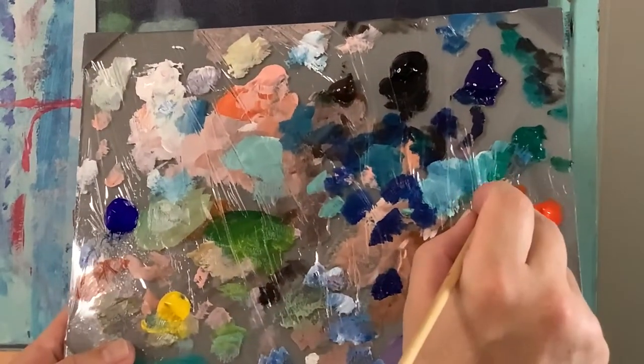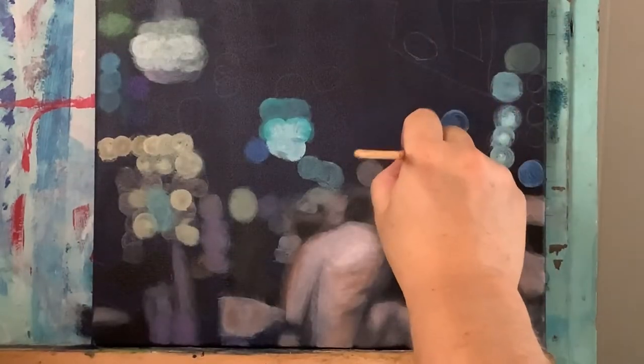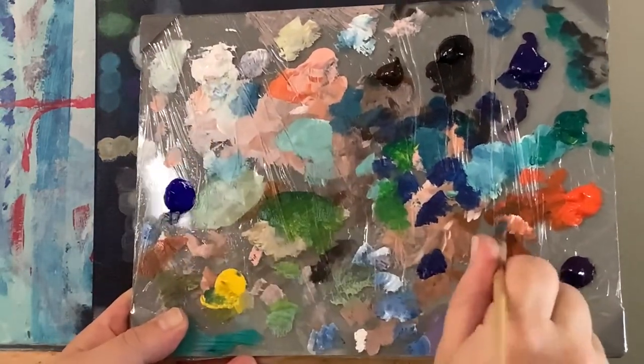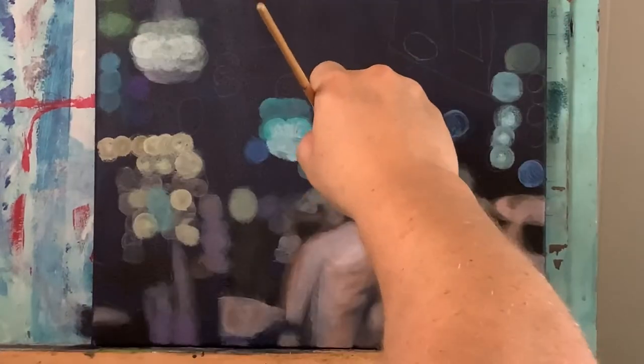Okay, going back into some phthalo blue, some phthalo green. And let's just put one right there. Now just grabbing some cad orange now and a teeny bit of raw umber, some white. And let's go with that and make some lights with that.